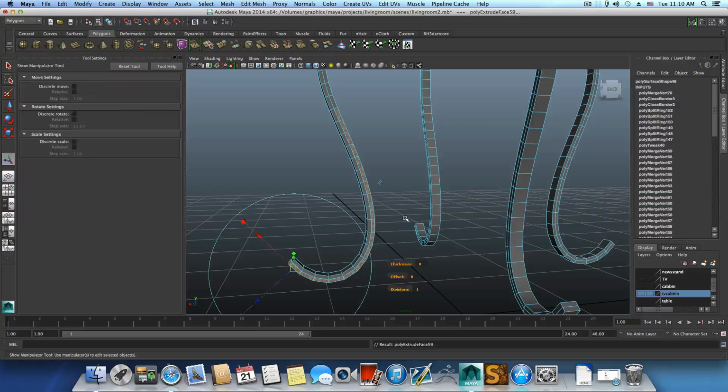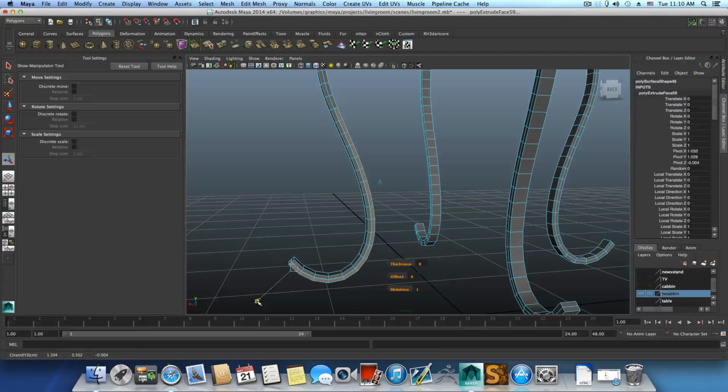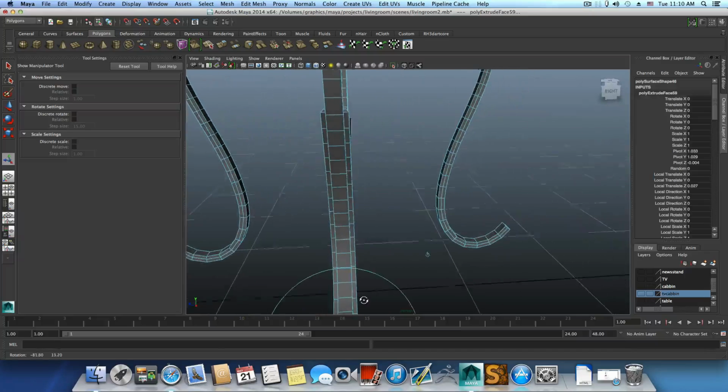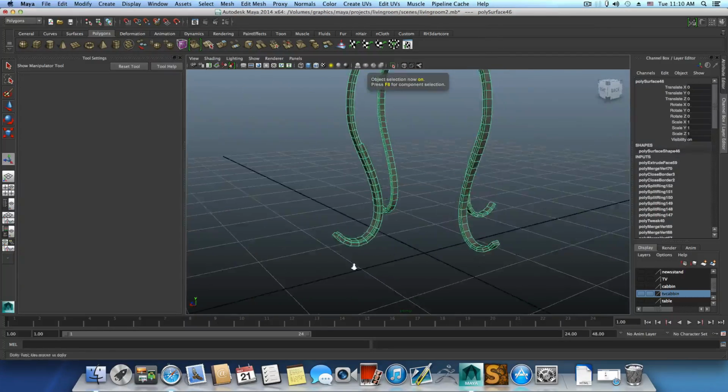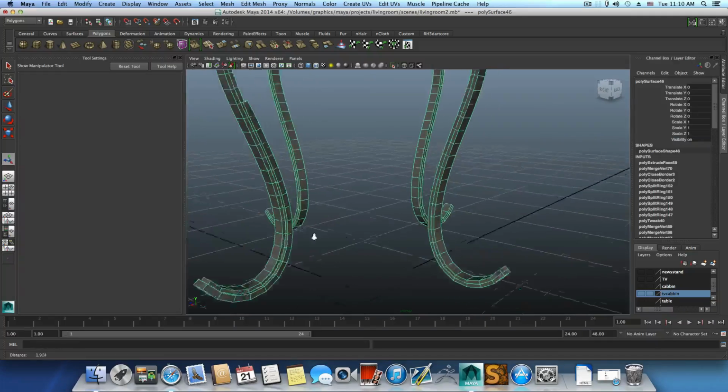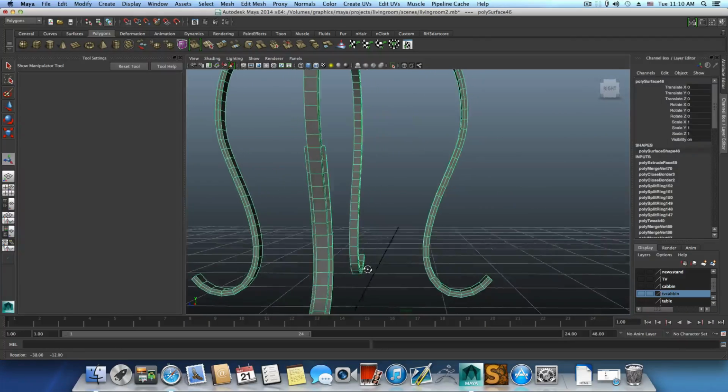Now I want you to extrude this with the Z that way. Okay, you see what's happening, and press F8. That's how it should look like. Now we will do the same over these guys here.